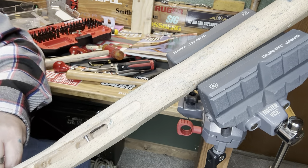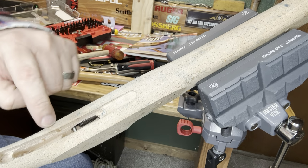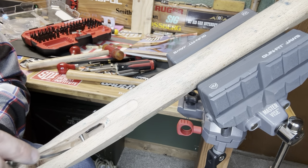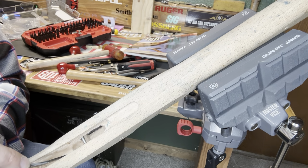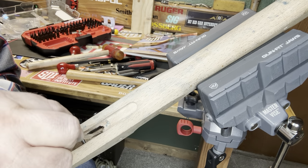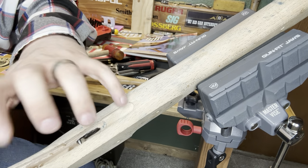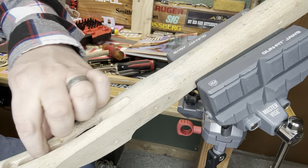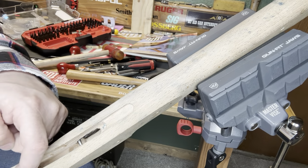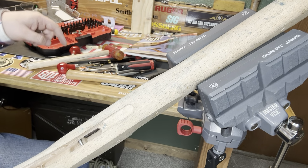Lastly, there's a little shelf inside of here that I've now gotten rid of. There's a little shelf that can hinder your trigger from going all the way down. You just kind of have to slide your blade along the side here and get rid of that little machine shelf that's there. That way it can sit all the way down. Otherwise it kind of teeter-totters on that center piece right there. So just make sure you get that shelf out of there. Most likely you're gonna have to inlet backwards, not forwards, and adjust the trigger if you have to.